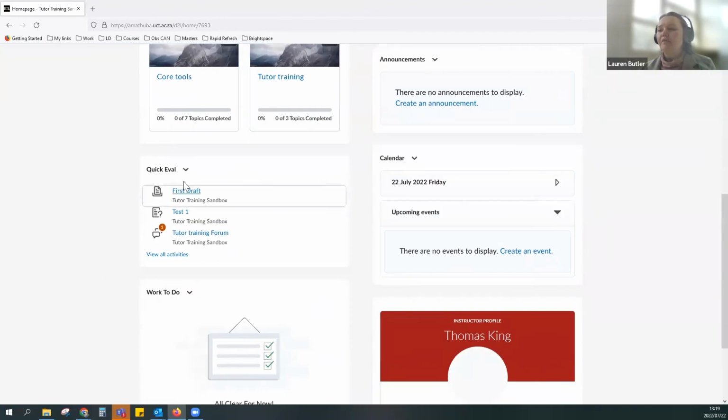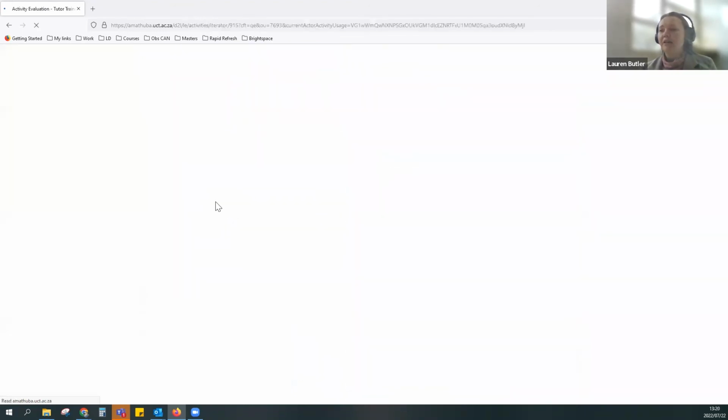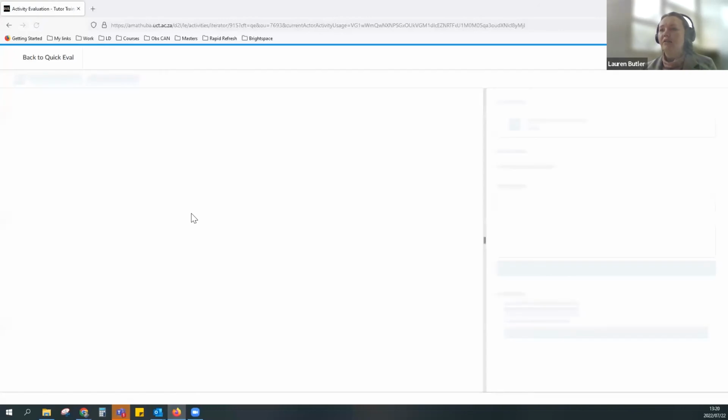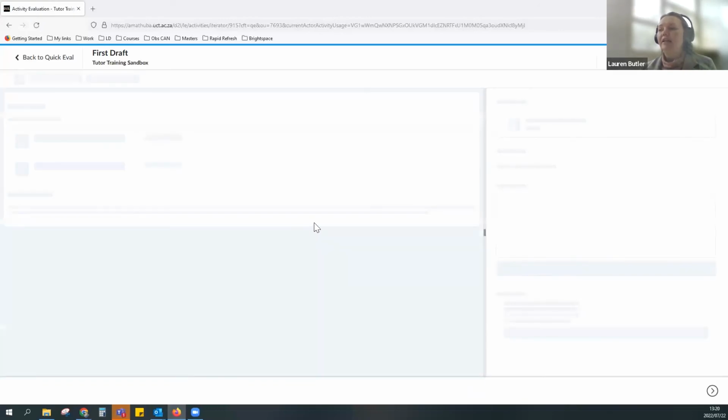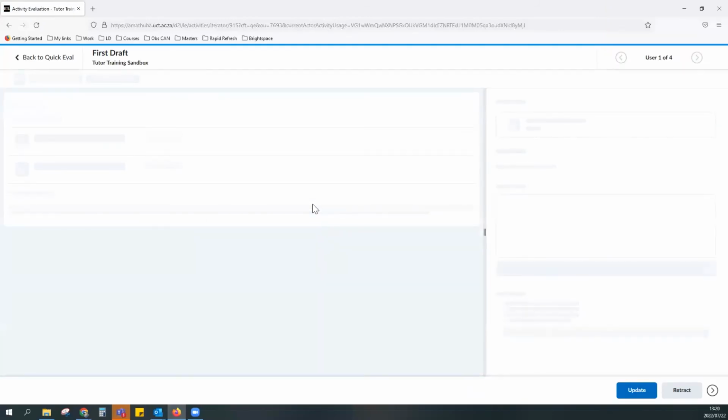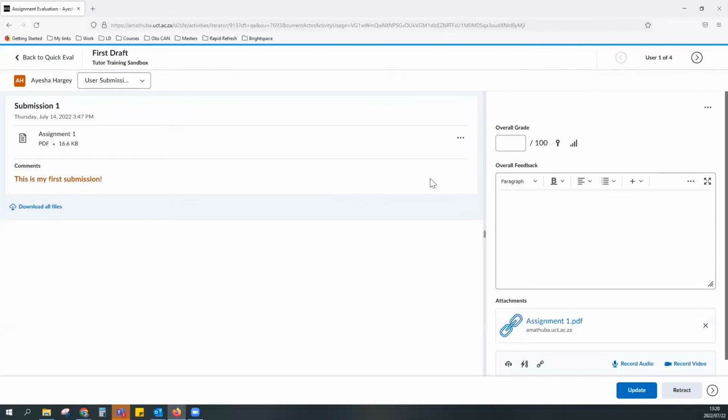From Quickeval, this is a list of all of the submissions that are available to be graded. So if I click on that first item, it goes directly into the grading page where the grading can be completed.